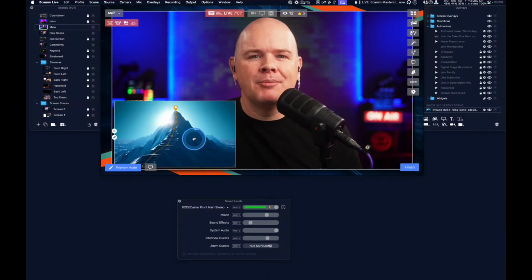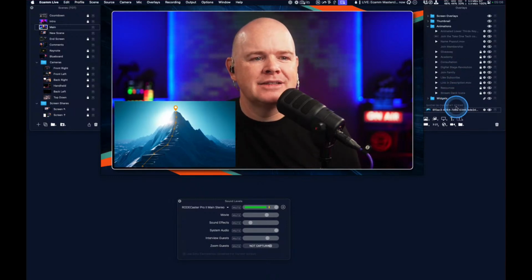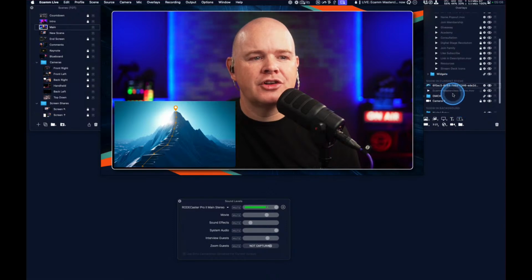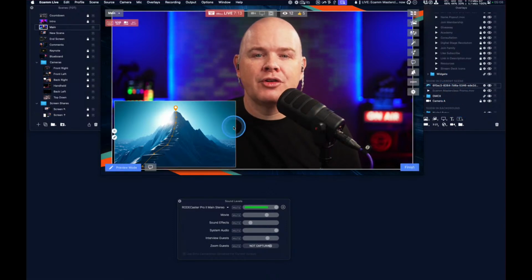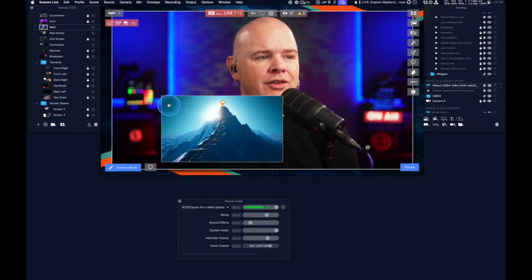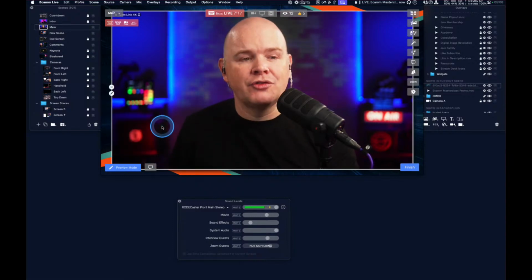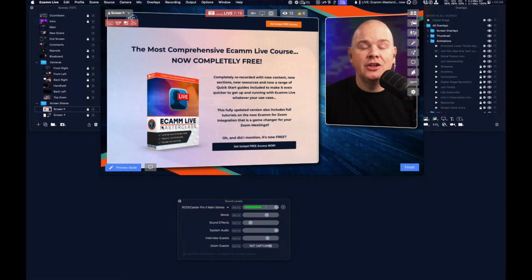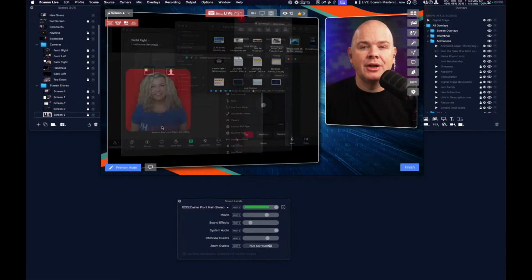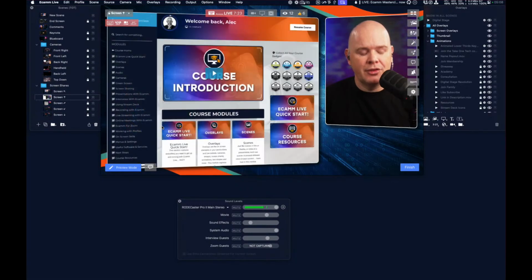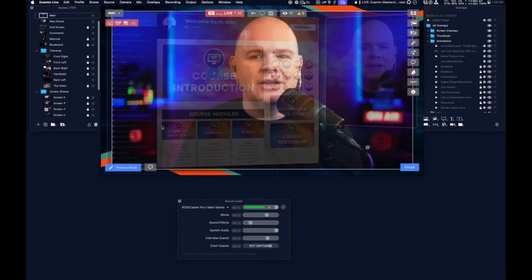One of the things about being able to create these different backgrounds, so the show in background, is that if you did want to create a completely new look and feel to all of your scenes, if I just flick through some of these scenes for a second, you can see that they've all got that same background going on in there with all of those different things. Hello, Keely, I just flashed up the Zoom window there. You can see that we've got that same background going on in all of those scenes.